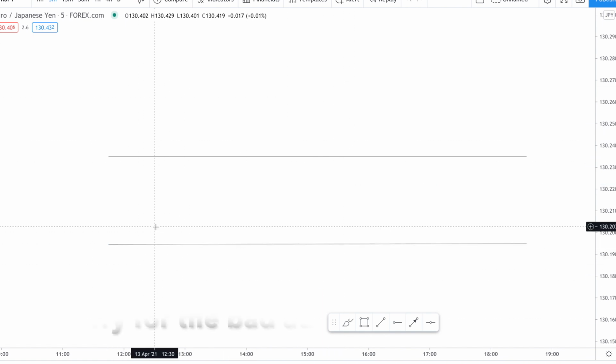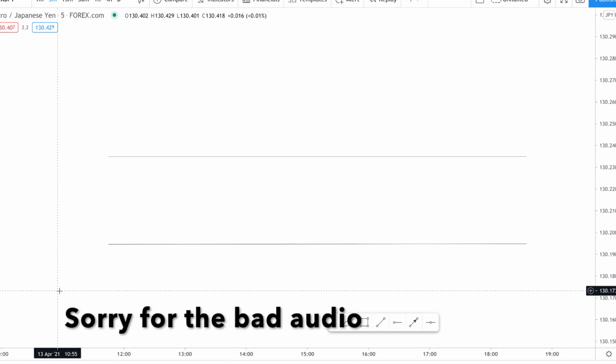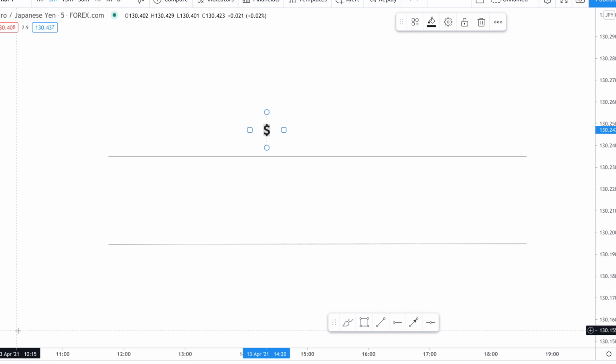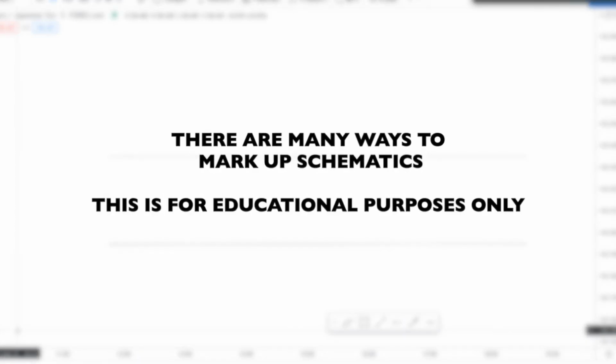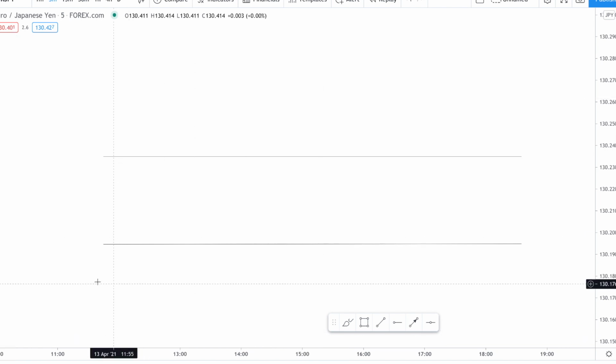So in today's video, I'm going to talk about how you guys can start identifying schematics. Now, I'm not going to go into crazy deep detail of how to do the schematics because, as you guys know, I mostly focus on the simple ways to trade Wyckoff, smart money, whatever you want to call it. But I do know there is value in understanding the schematics because it helps you understand where you are in terms of the current cycle of price at a current time in the market. So I'm not going to teach you every single thing, but I'm going to teach you how to learn it, okay? Because I've honestly learned a simple thing and it helped me understand schematics more easily. So with that being said, let's get started.